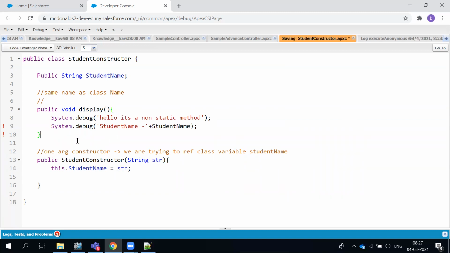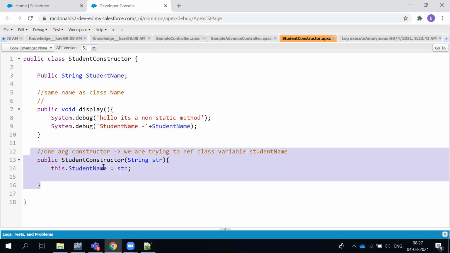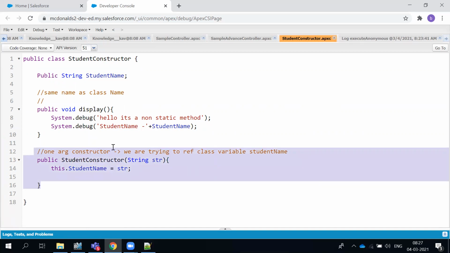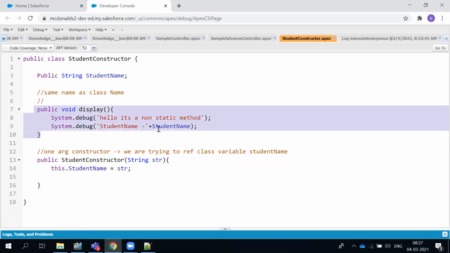So what is my assumption is, okay, let me call a student here. Whatever is a student, it will try to print here. But in the constructor, I'm not printing anything here. So what I'm trying to do is pass a variable here, the value, that's Albert. Albert would be assigned to a student. But we are calling this method as the very first thing.